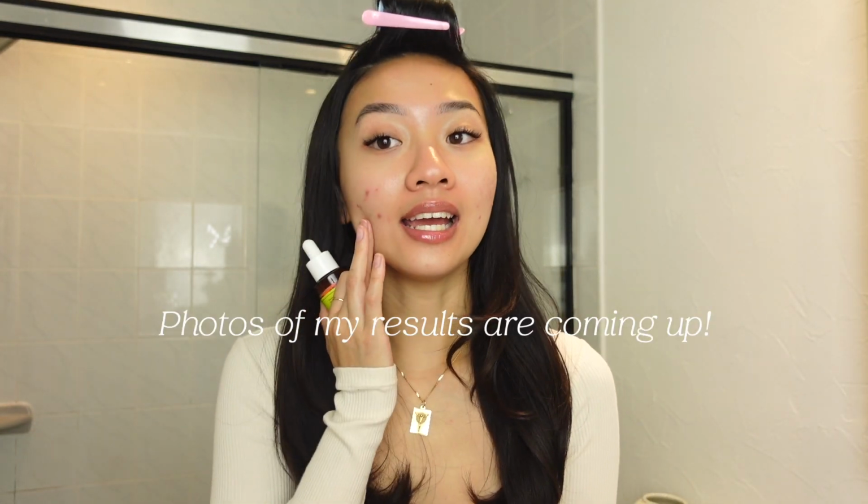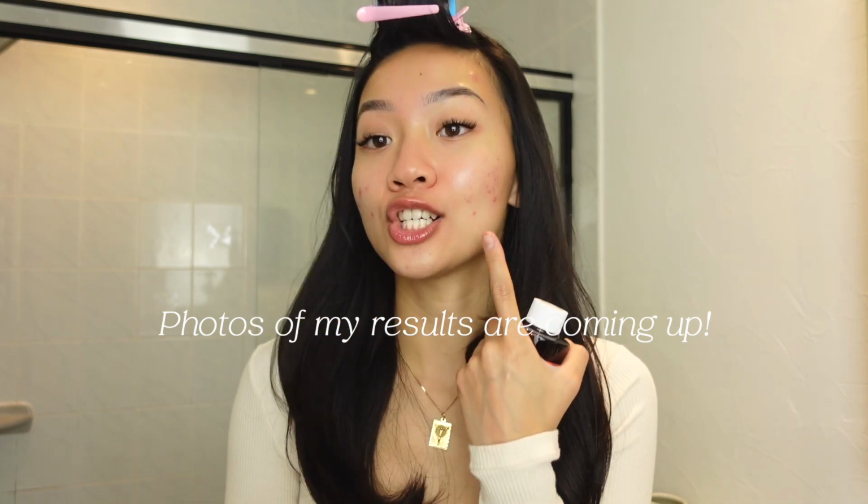So while we wait for that, I am going to talk about two other products from Good Molecules that I use in the nighttime. I feel like in combination with both the products, it has definitely helped my skin, and I feel like my skin has definitely changed in terms of texture, and a lot of my hyperpigmentations have been going down. This scar right here, you guys can see it's pretty fresh, but in terms of how red it was compared to before is very, very minimal. So I'll show you guys a before photo right here.